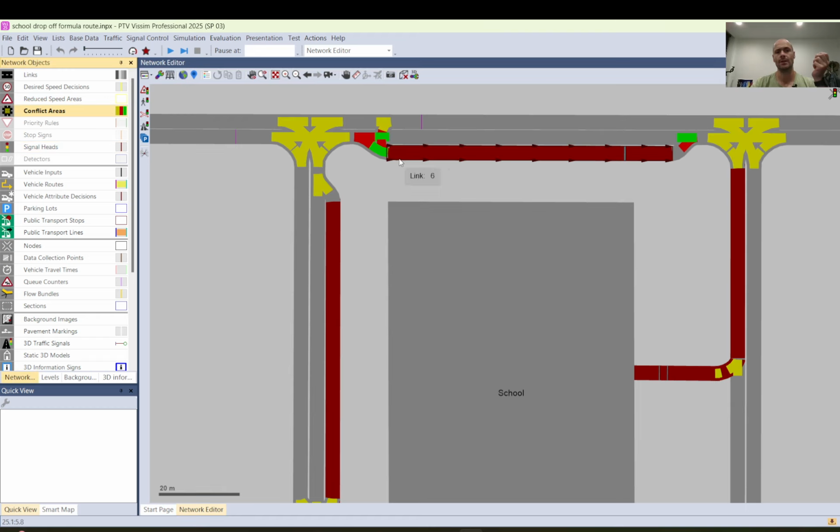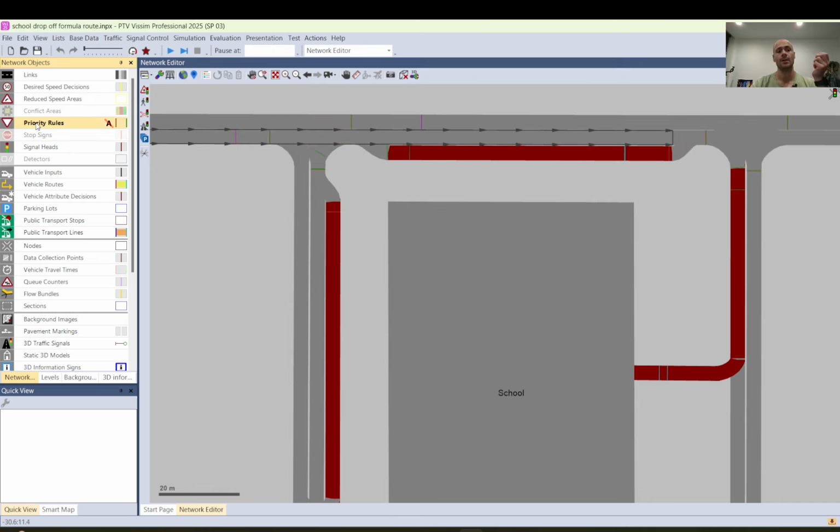What do we have? We have some basic conflict areas to control gateways. We have priority rules to keep the intersections clear. We have stop signs for the all-way stops. We have vehicle routes.